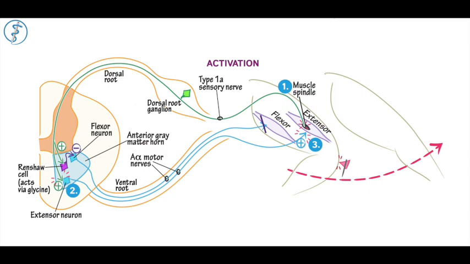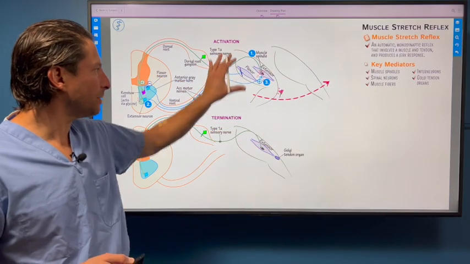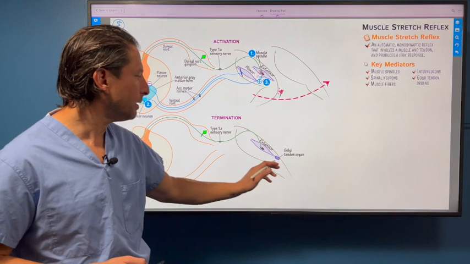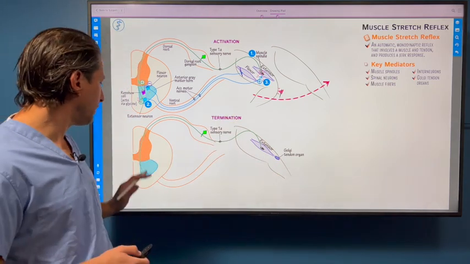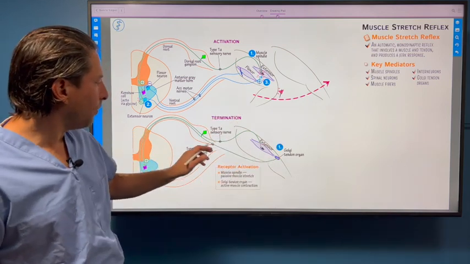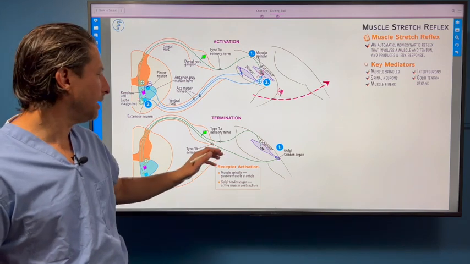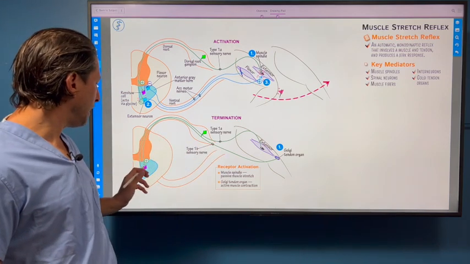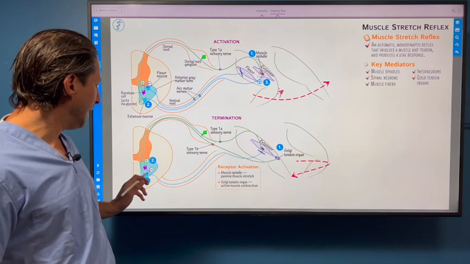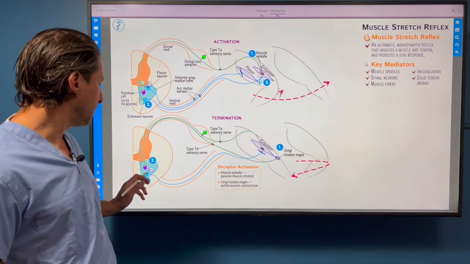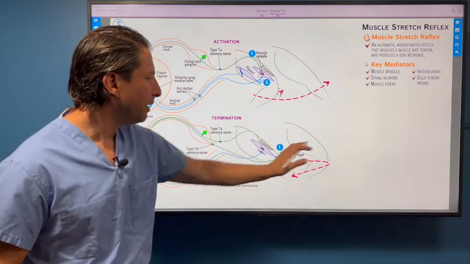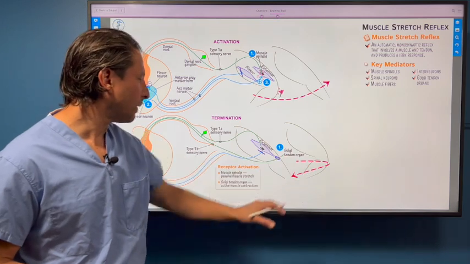Now we also have to have termination. So we have our same setup as we did for activation here. The leg is extended. We introduce our Golgi tendon organ, and we maintain our type 1A sensory nerve coming off of the muscle spindle, the extensor muscle. Now we introduce this type 1B sensory nerve, again heavily myelinated, it's type 1, and now it's activating this Renshaw cell here, only this Renshaw cell is inhibiting the extensor muscle. So then there's inhibition of the extensor muscle and thus termination of thigh extension, and the leg relaxes.